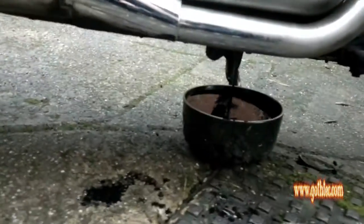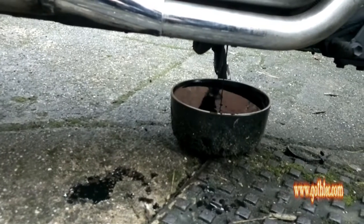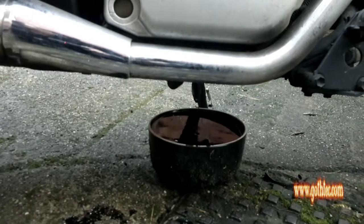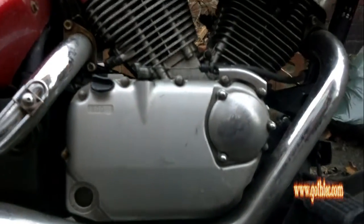You can see the oil's flowing. Just big enough, the pot there. So what we do is we're going to leave it for a good 5 to 10 minutes, just to let the oil all drain out. There's not a lot left in there. And make sure you keep this to one side in a safe place.